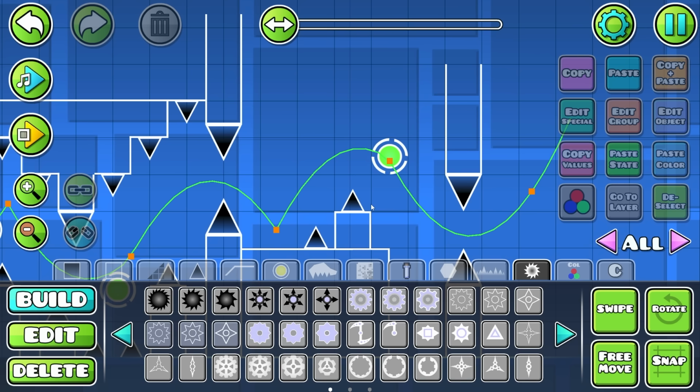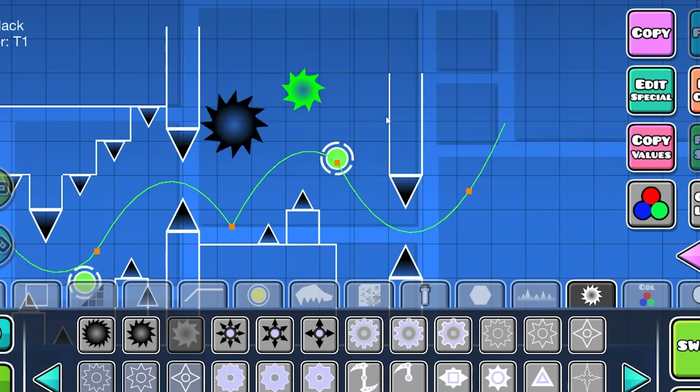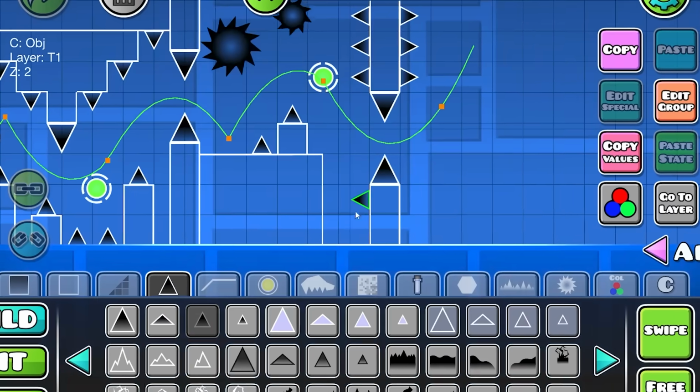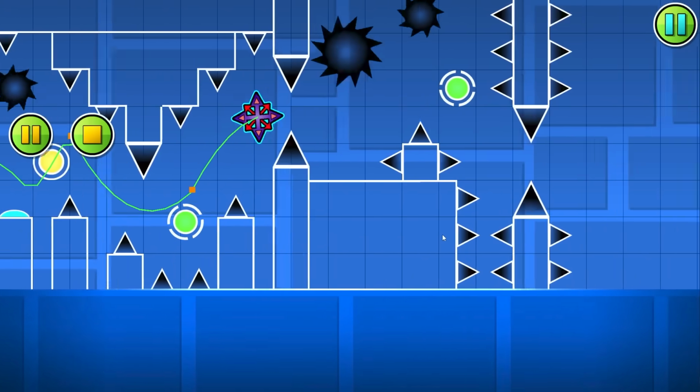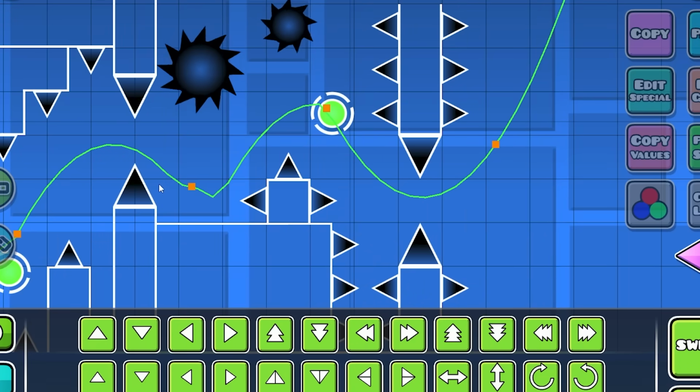Alright, next up, a bit more green stuff, because green orbs are pretty tough. And since I'm not really playing anymore, we might as well just go absolutely impossible. Alright, let's give it a try now. Oof. Ooh, that was pretty tight right there. I think here I would have died probably.